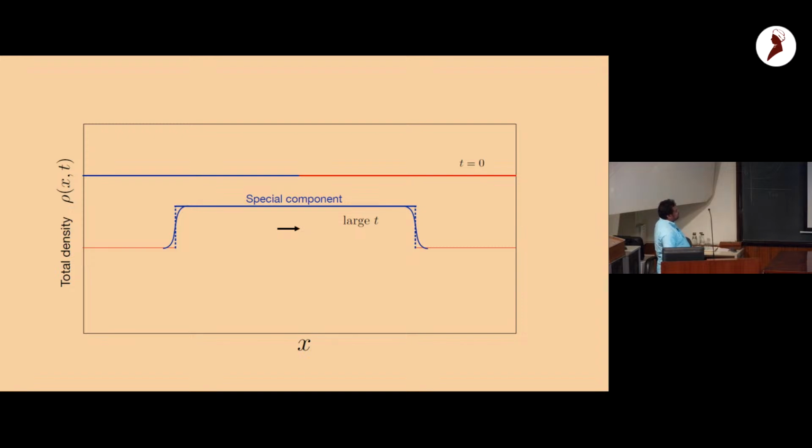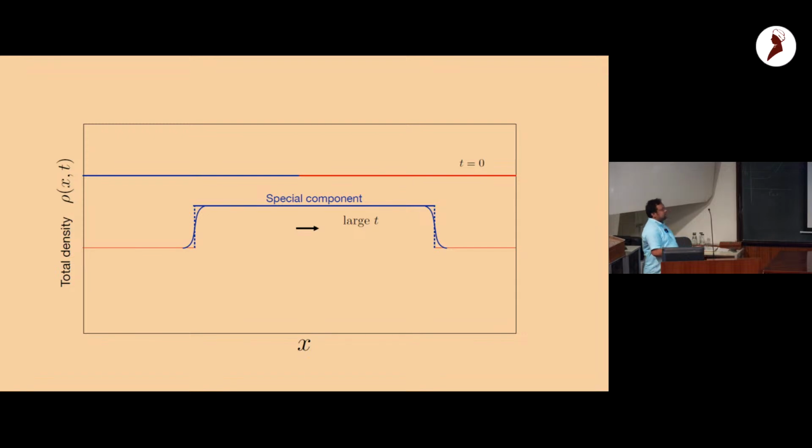The background dots have spread to the full system. That's why their overall density has gone down. And these special dots have broadened. That's why their density has come down. But this does not broaden again further, and also does not spread further. And such a structure moves like this, and keeps on moving.